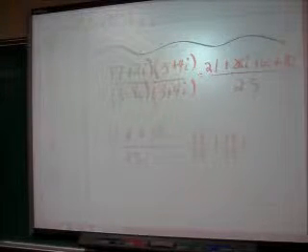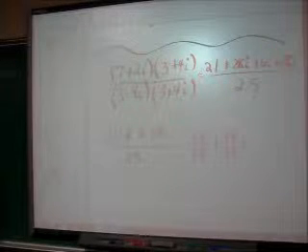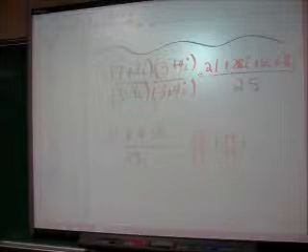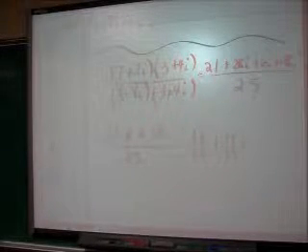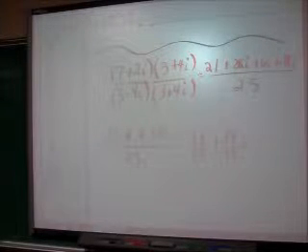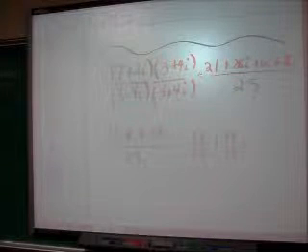On the Texas Instruments versions, you need to hit the mode key because we want to be in complex number mode. You go most of the way down the first screen, and it says a plus bi. You arrow over there, hit enter, and highlight that. That tells you that you're in complex number mode.